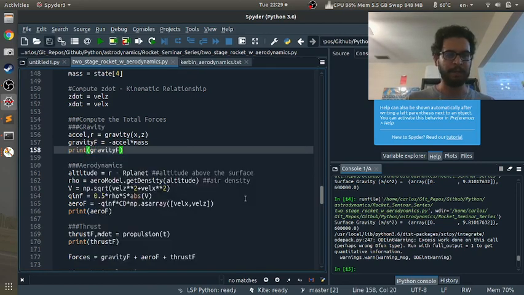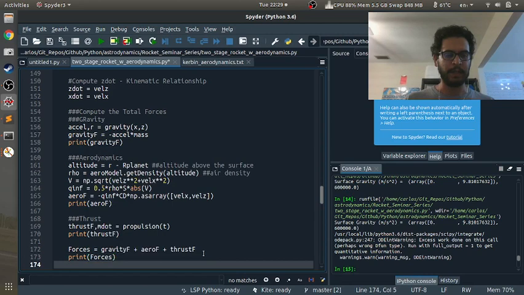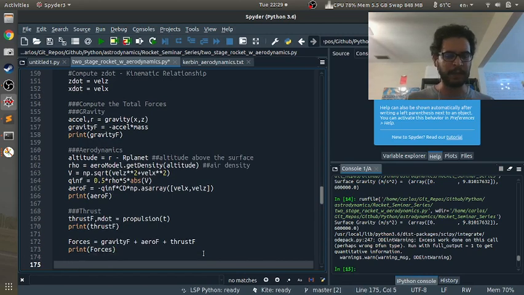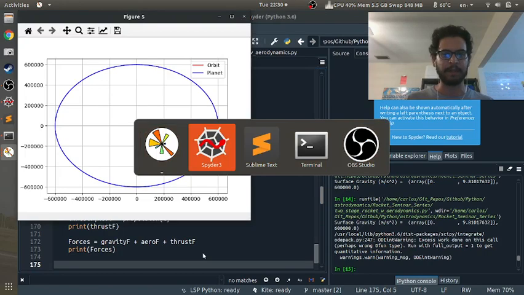Okay, and then I also want to print the total forces. Okay, and then is there like a pause function? There's a pause in MATLAB. There's got to be a pause in Python.